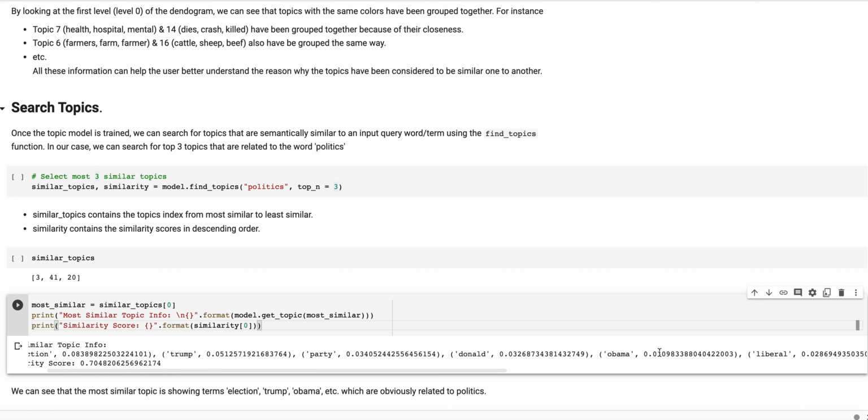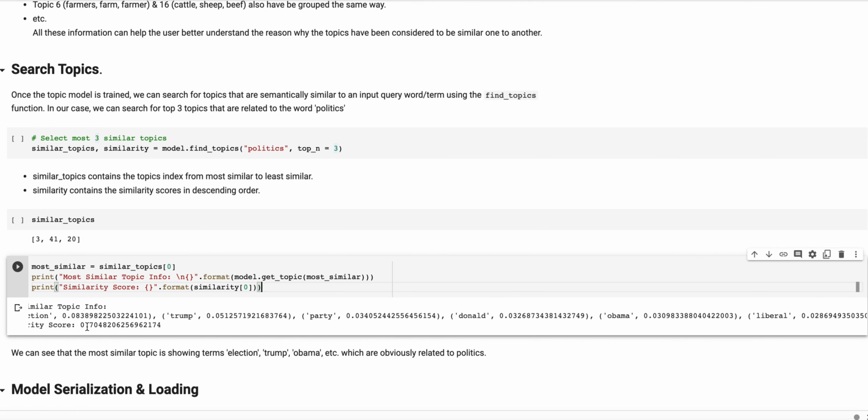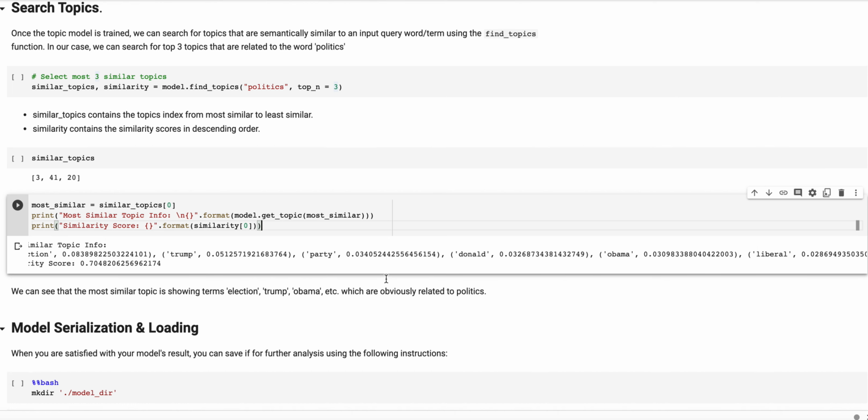When we look at these words, we can definitely see that this is about election, and the similarity score is 0.7, which corresponds to 70% similarity. So these are quite a few things that we can do with topic modeling.